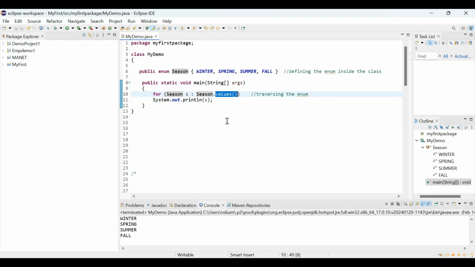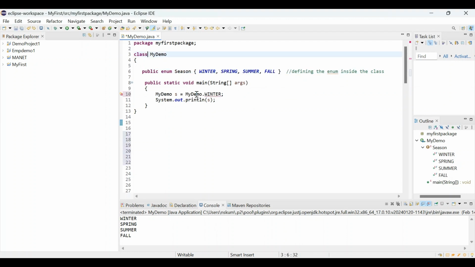So it is going to return all the values from that particular variable. Whatever values we have in this enumeration class, it is going to print all of them here. So that's why we got this. If you take another example, if you do some simple modification for this.